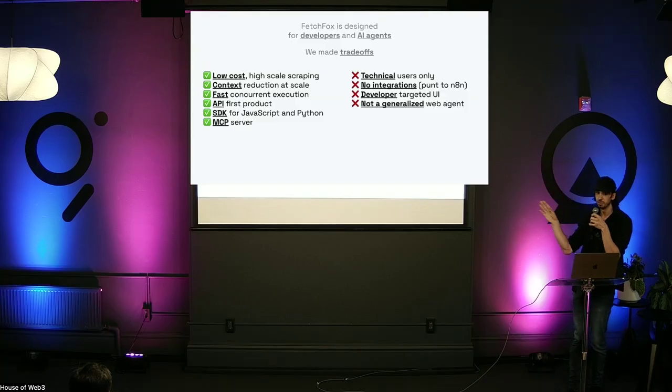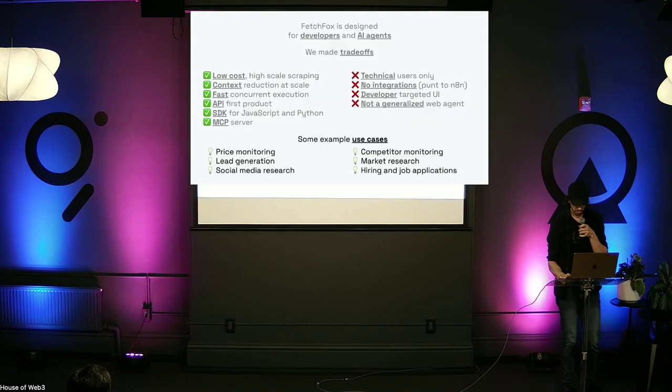Right-hand side, technical users only. So if you're not technical, don't use it. You won't like it. It's not user-friendly. There's no integrations. And also, importantly, it is not a general-purpose web agent. It can't do your shopping. It can't research like OpenAI can. It's cheap, low-cost, fast, concurrent scraping. That's what it does for developers. Example use cases, you can probably imagine price monitoring, market research, stuff like that.